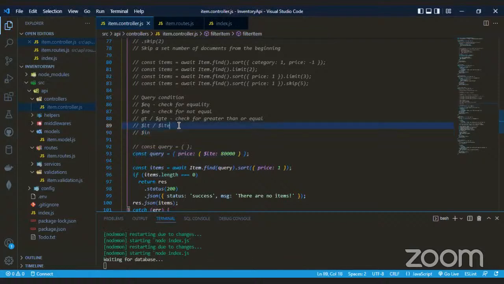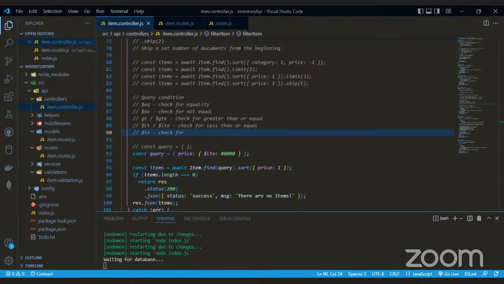Basically, in the in method, you're trying to check if something is something.